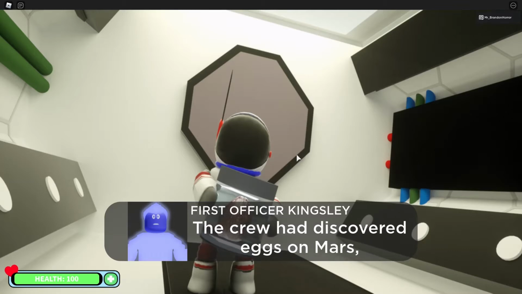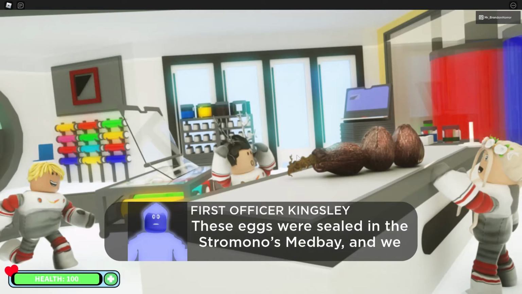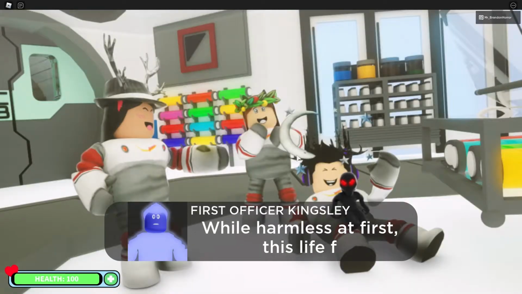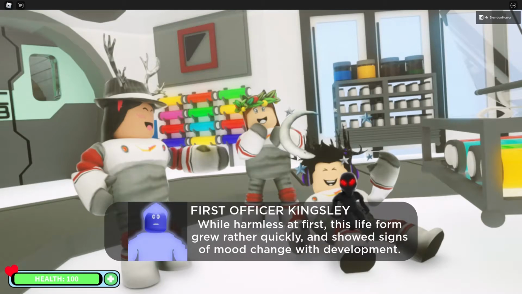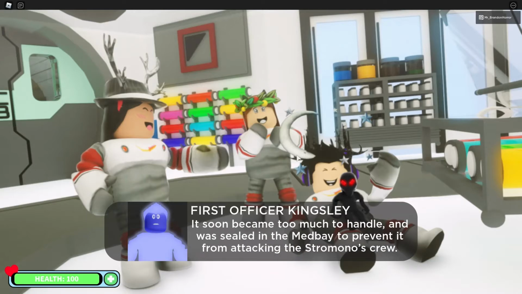The crew had discovered eggs on Mars and brought them back in a sealed container. And then they killed everyone. These eggs were sealed in the storm of Med Bay and were enclosed by our team of medical officers, and one eventually hatched. While harmless at first, this life form grew rapidly and underwent dangerous development. It soon became too much to handle and was sealed in the Med Bay to prevent it from attacking the rest of the crew.